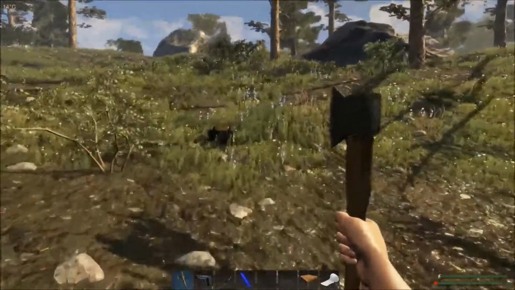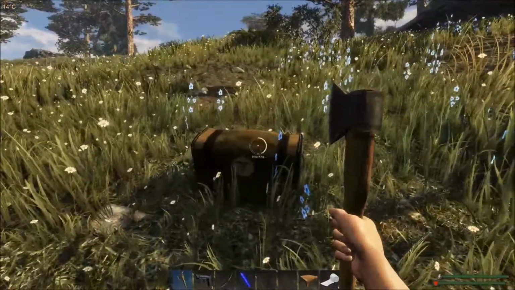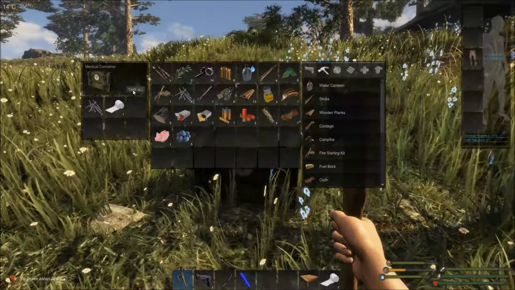Oh, nope, it is one here. Alright. Looks like it's a medical box. So we might get a little bit of an apple. There we go. Let's eat that for fruits and vegetables and take the rest.